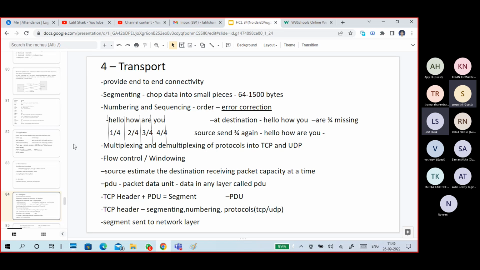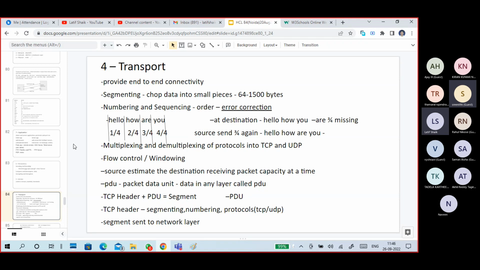So what will happen is the destination receives the data, and the data has some error, the data is corrupted, so it drops the packet. So the source doesn't receive an acknowledgement from the destination. The source thinks something happened to the data, so it tries to send it again. Every time, it has to keep sending until the destination gets the correct one.